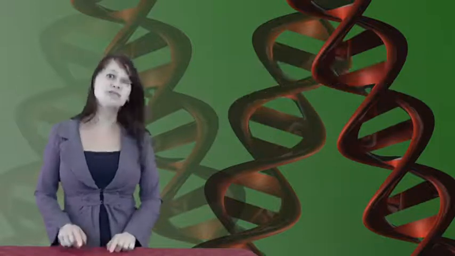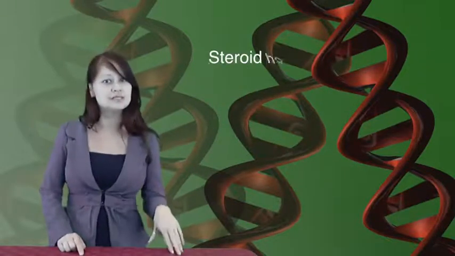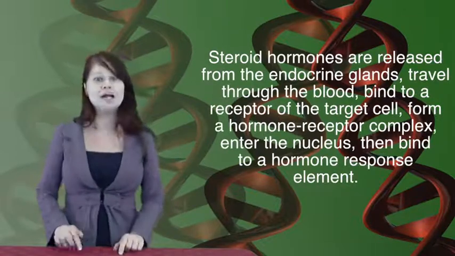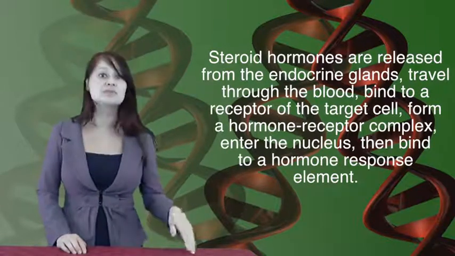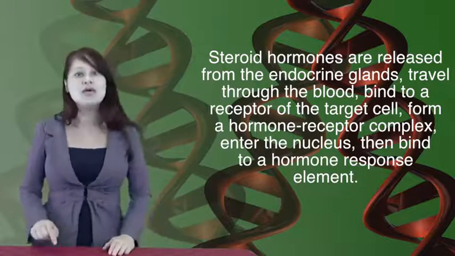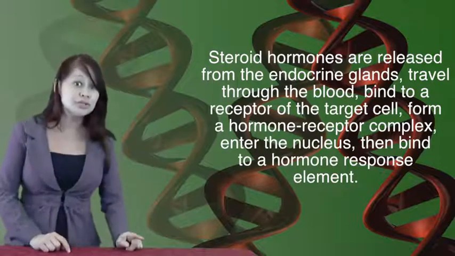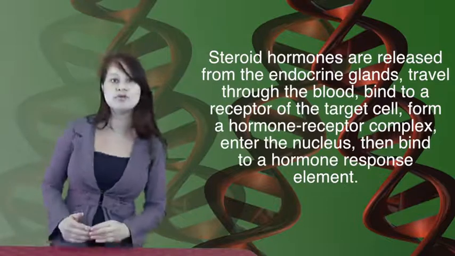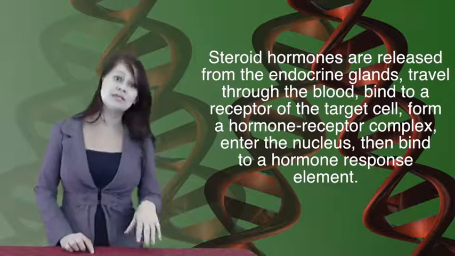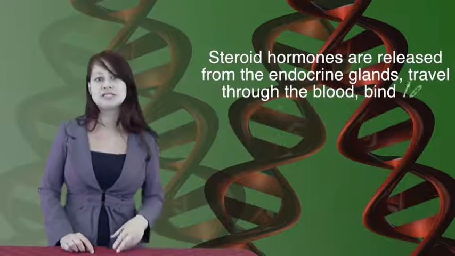So to summarize, when an endocrine gland makes and releases a steroid hormone, that hormone will bind to specific cells that have that specific hormone receptor. Then that hormone receptor complex enters the nucleus and binds to a region called the hormone response element. And that can interact with an enhancer sequence or another regulatory sequence, such as the promoter, to increase gene expression. Gene expression is increased because the hormone receptor complex activates gene transcription and translation. Many steroid hormones affect expression of genes that are linked to cell growth.